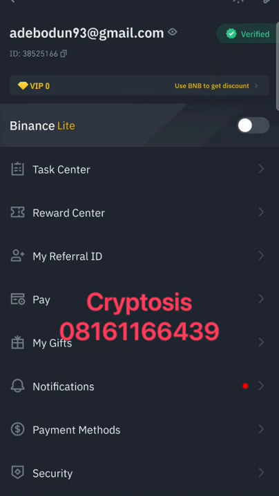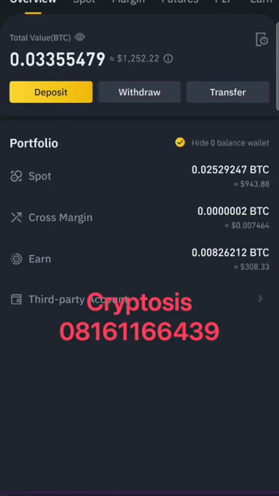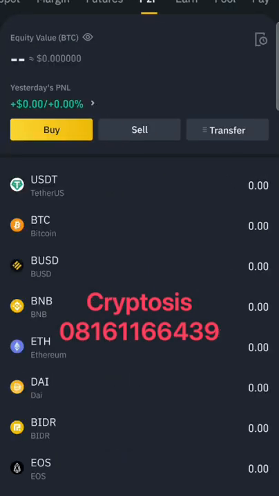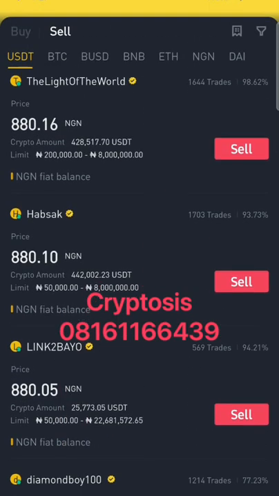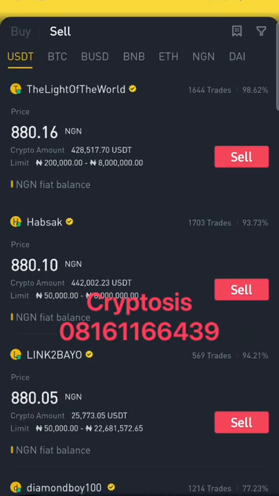And once you are done with that, you could now have access to your P2P balance or your P2P option. That's where you of course buy and sell your crypto. So yeah, that's just the difference between a verified account and an account that is not verified.